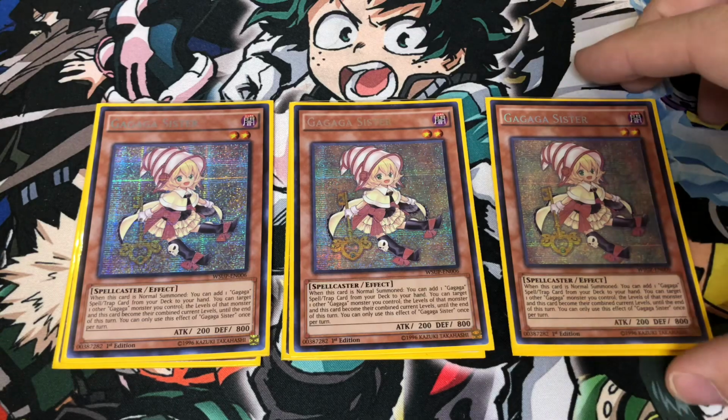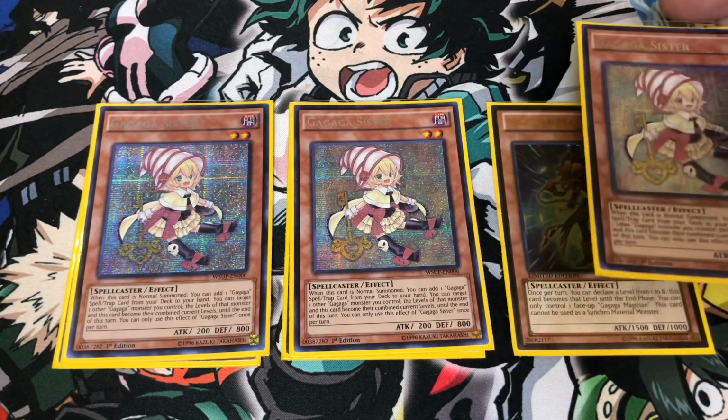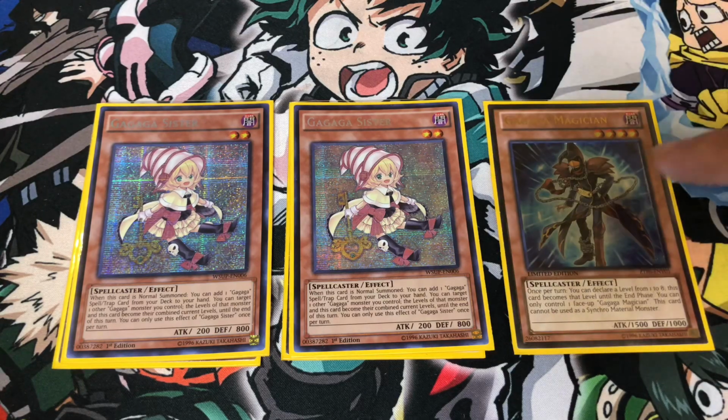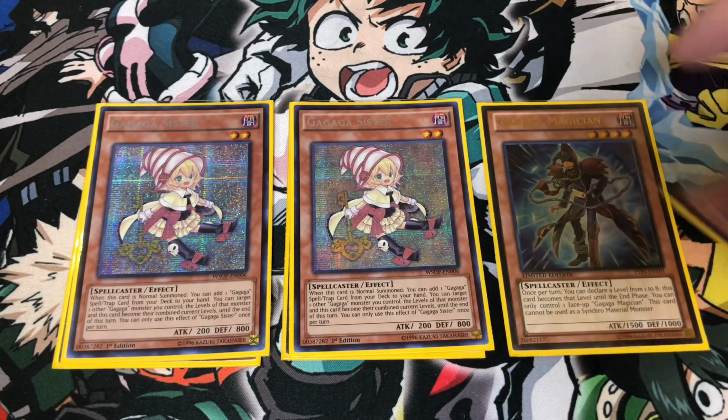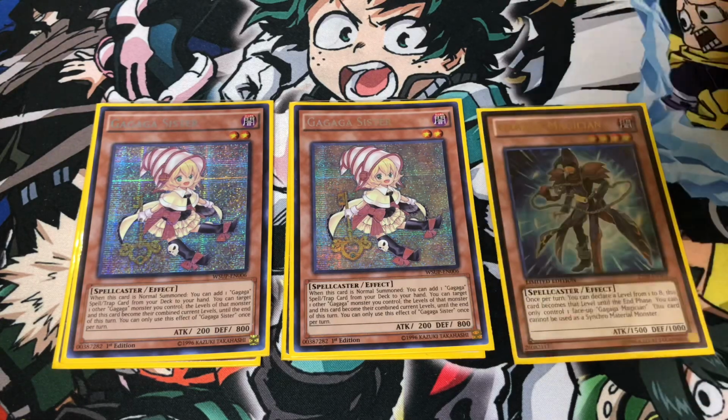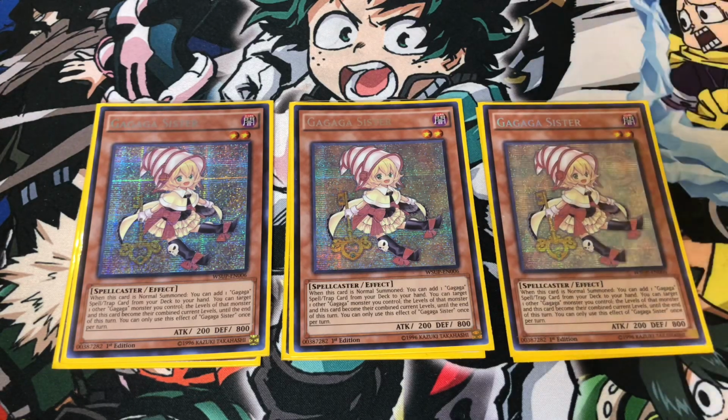So for instance, which I'll get to in the extra deck, spoiler alert, I play some rank 10s because you can select Gagaga to be level 8, and then have Gagaga Sister, since she's level 2, they both become level 10, and then you can go into a rank 10 Xyz monster. That's the little combo I thought of, which was pretty cool, but like I said, I'll show you what I do with it when we get to the extra deck.